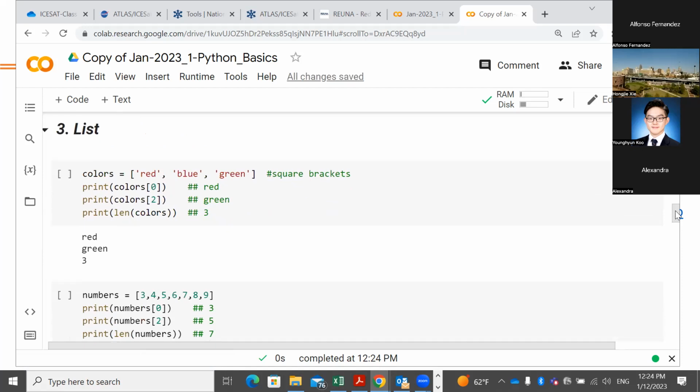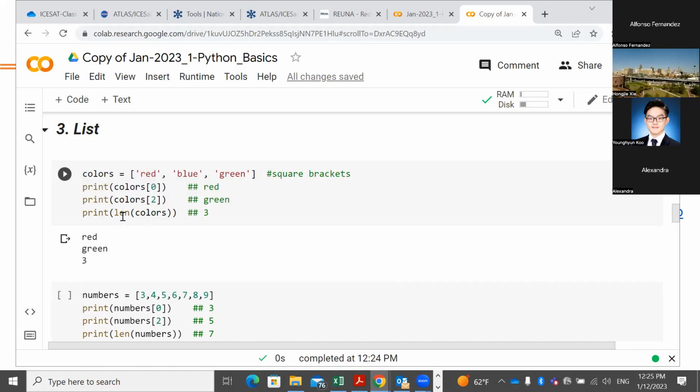A list is used to define a few strings in that list. Use the square brackets. This list, color, has three different colors: red, blue, and green. If we print index 0, it will be red. Index 2 will be green.